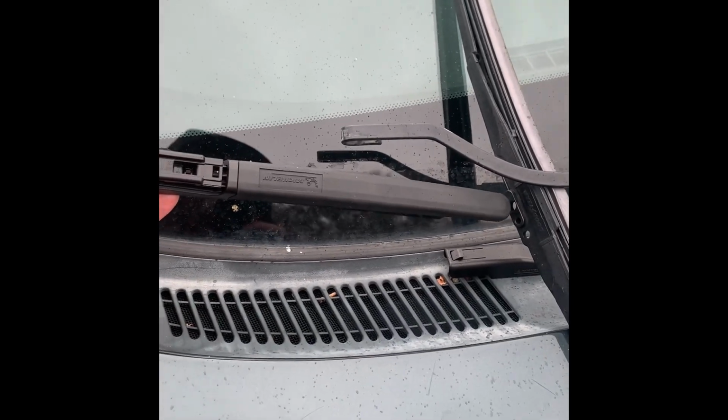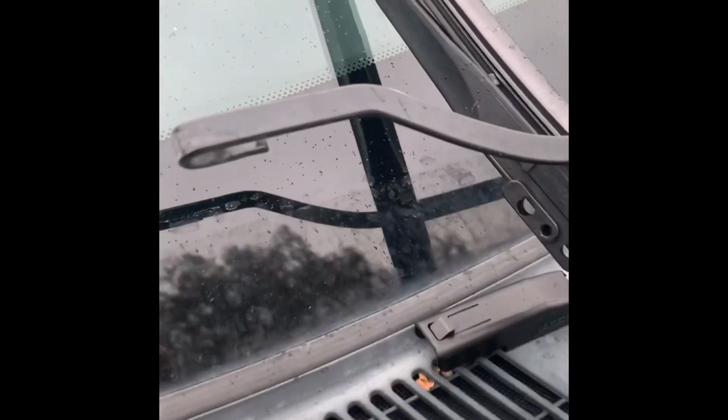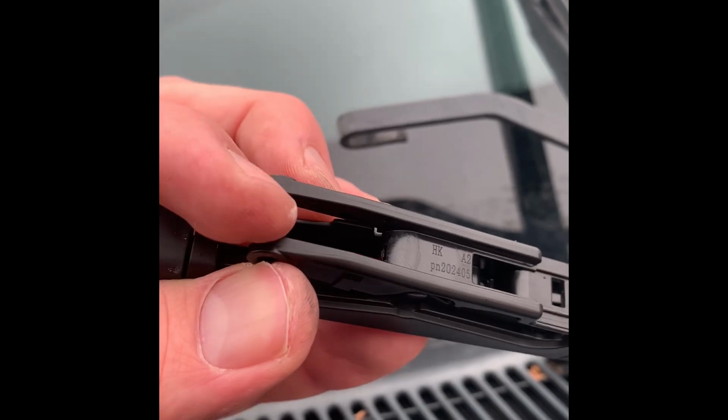Okay, so here we go. All right, I'll try to do this one-handed. You can see that hook right there will go right inside of this.